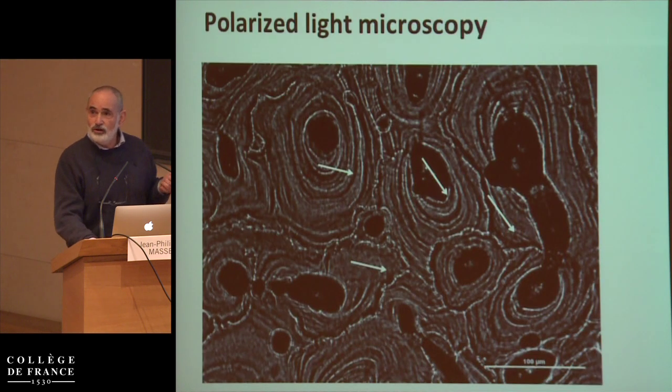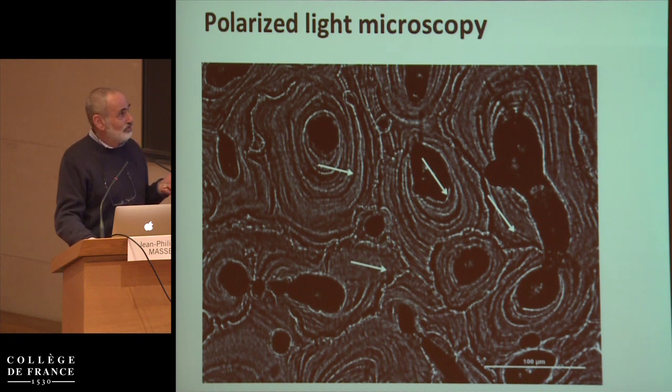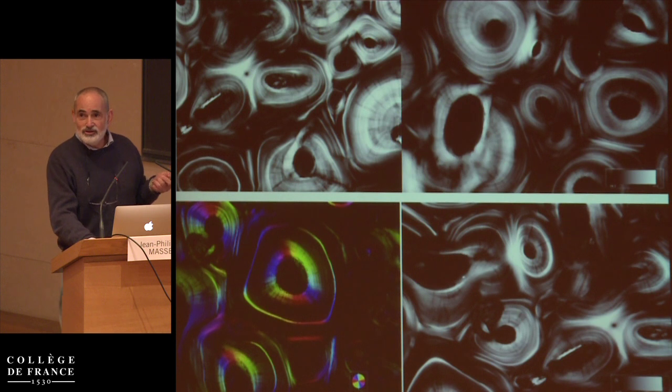We took this to polarized microscopy, and I think this is pretty much a clincher for me because, again, this is the bill of a blue marlin, and you can actually see what really looks like an osteon with lamella, a central canal, and this osteon definitely eats into this one and probably also into this one, and we have many images like this. So I realize this is not proof that they remodel, but it's suggestive. This is just a pretty image of the same, so I'm not going to spend much time on this.